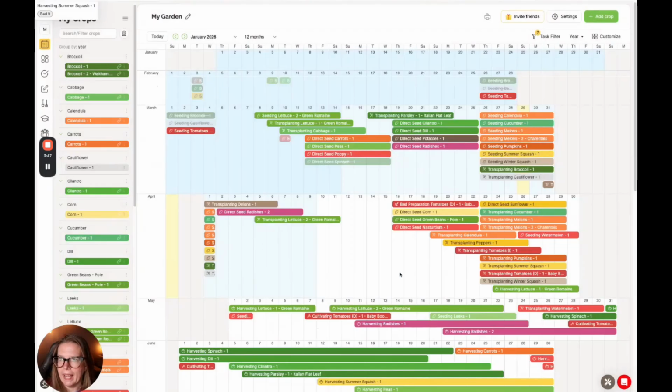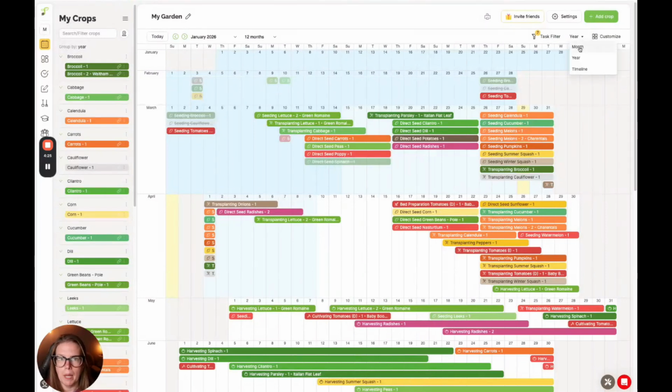Right now, the way I have my calendar set up, there's a lot of stuff in it, but I have my tasks unfiltered. So it's showing me all of the things that I'm going to need to do for all of the plants. But you can remove some of those things. So if you want to just see your seedings, or if you want to just see when you're transplanting or when you're harvesting, you can filter by those things. Also, the way I have this set up is in the year setup, so each month has its own row, but you can edit that.